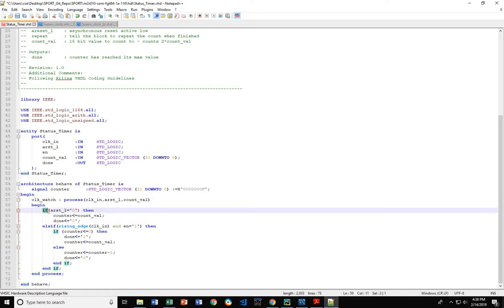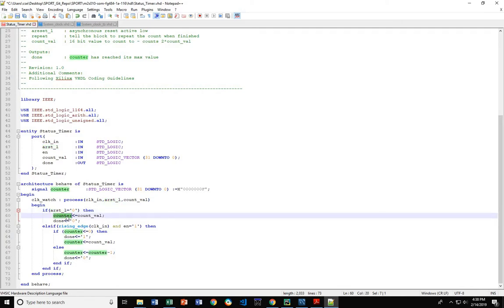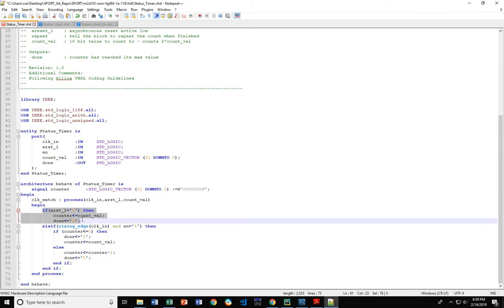So once we jump in, we've got an if our reset active low is 0, then that's saying if something from the outside is telling us to reset, then we assign counter to be whatever's on the counter val. So this is very common for a process. For a VHDL module that you make, you want to stick in a reset, because you always want whatever you do to go into a known state if you have a reset.